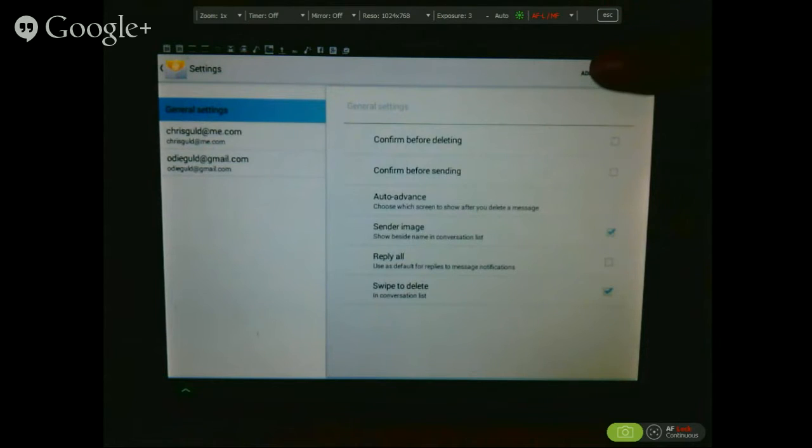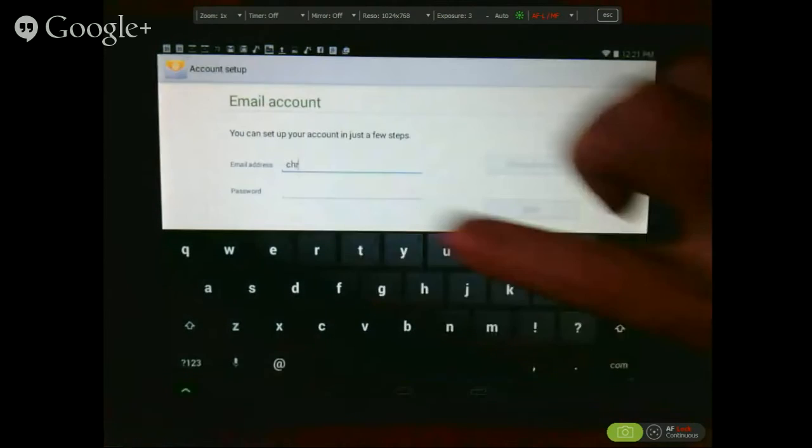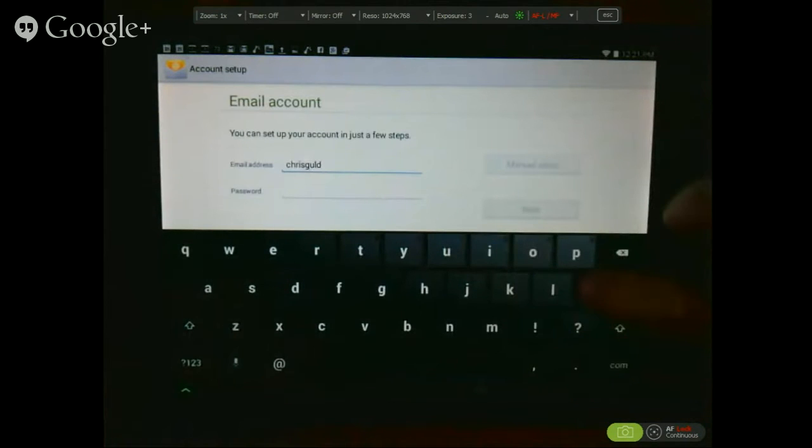So I add account, and email address is Chris Gould at Outlook.com. That's my Microsoft account. Okay. And I'm hiding it. Oh, okay.